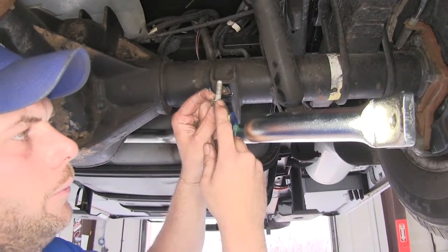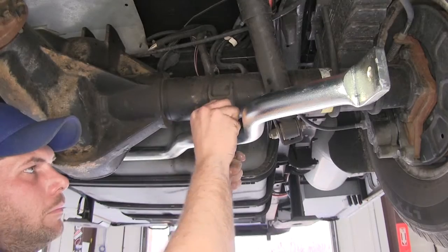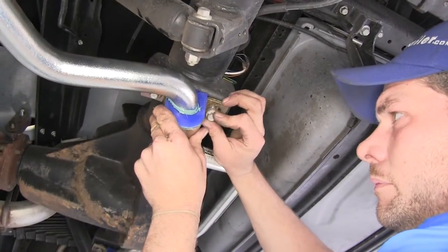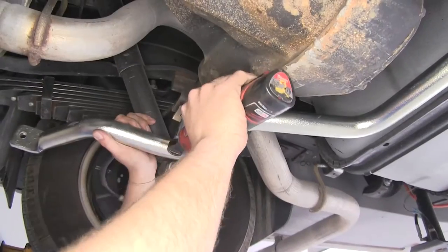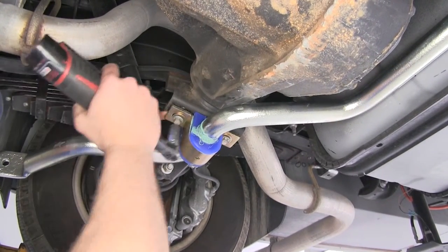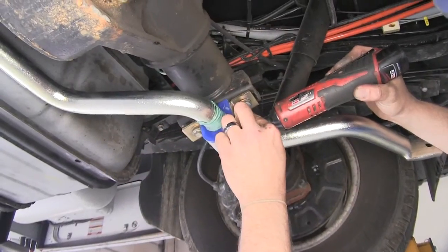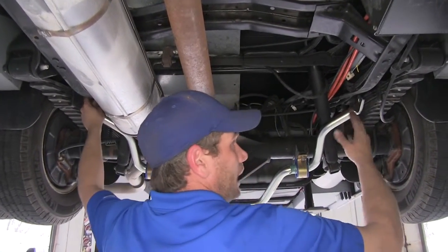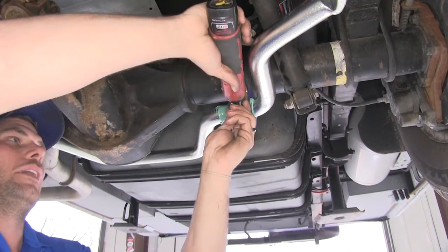As we reinstall our factory bolts we're going to place a washer on, and these are going to go in all four locations. Just get them started enough for support and go around to take care of the three other locations as well. Now we'll snug down each of our bolts to take out most of the slack and leave our clamps just a little bit loose. Then rotate our sway bar upward, making sure it's making contact with the frame in the same position, then snug down our bolts and torque them to the manufacturer's specifications.